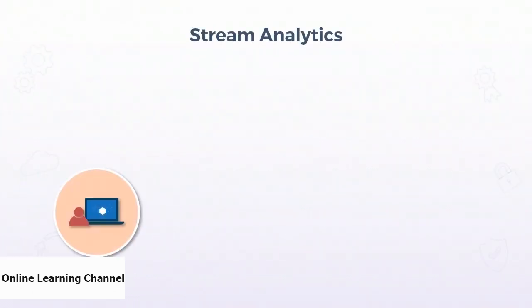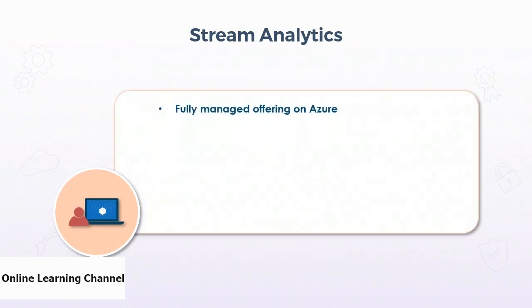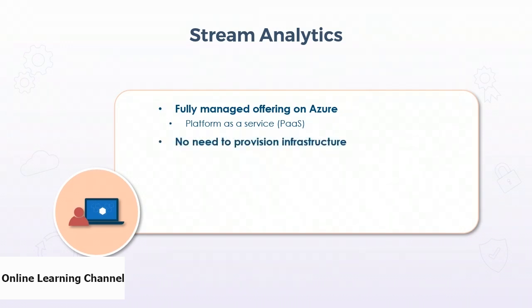As far as the Stream Analytics service itself, it's a fully managed offering on Azure. It's a platform as a service offering, allowing you to build your own analytics solutions on top of it. Because it's Azure cloud-based, you don't have to provision any hardware, because it's provisioned for you. And because it runs in the cloud, it takes advantage of scalability, so you can perform large-scale analytics.